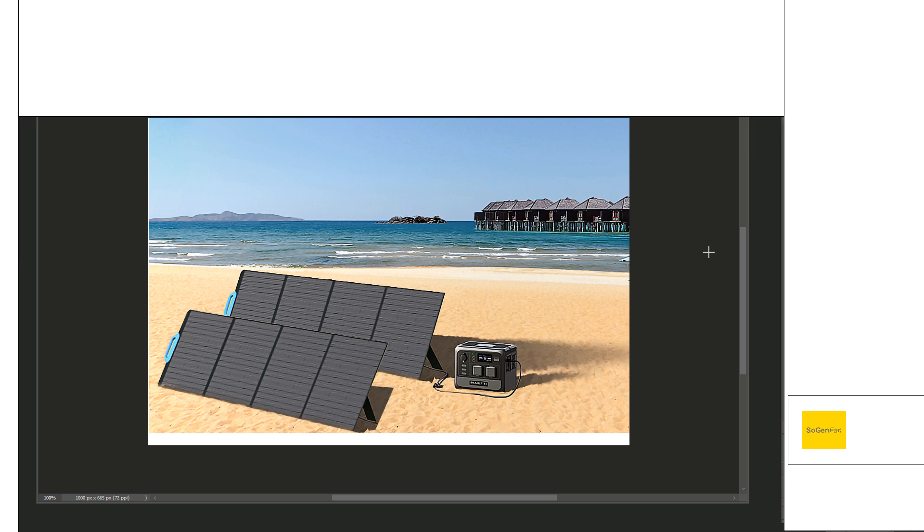Just making a quick video talking about overpaneling. This is something a viewer asked about, and a lot of people in general are curious about it. If you're looking at getting a power station or you have one and you're looking at the solar specs, maybe the specs aren't quite as good as you'd hoped and you're worried about how much solar you're really going to get. Overpaneling can be a really good idea and can help you get the most out of the power station. It can also help with consistency — if you don't always have perfect weather or perfect sunshine, overpaneling is actually a super good idea.